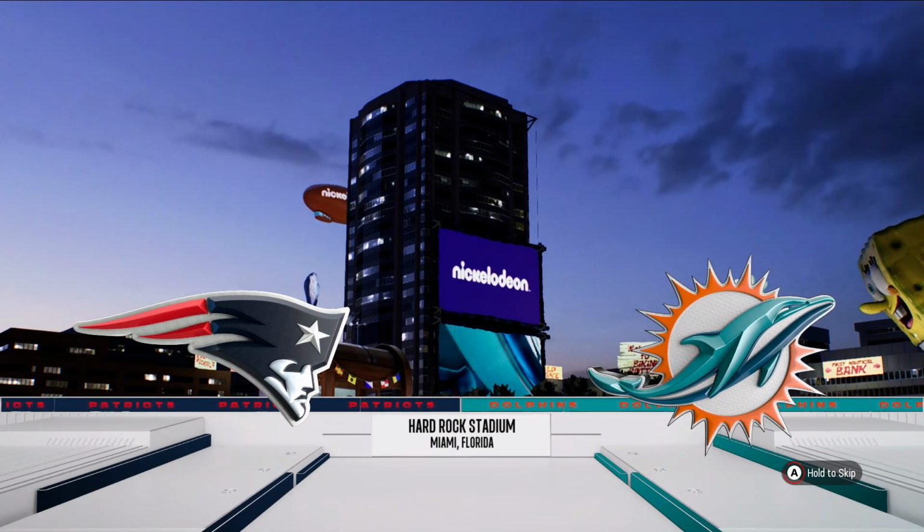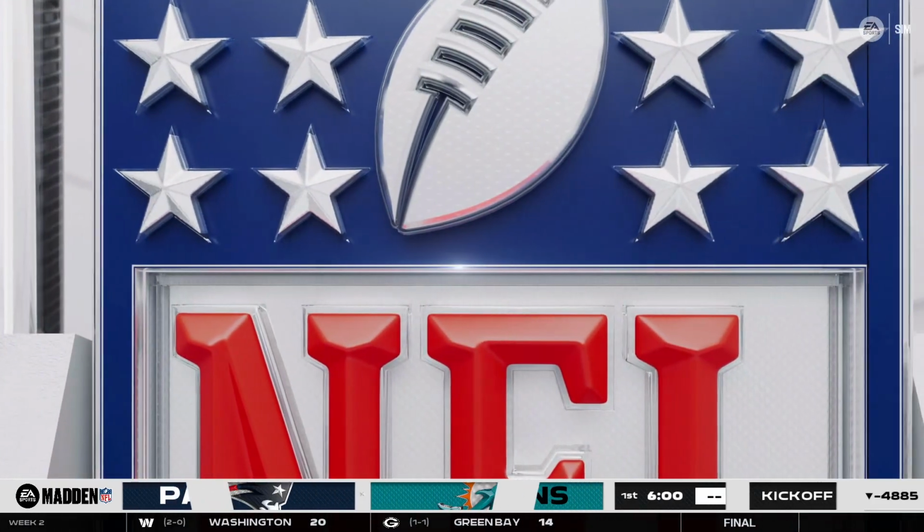The SpongeBob map. I think that's what this is called. It's something like that. It's a concept of a SpongeBob map. And I'm in the loading screen right here, and every time we load into this type of map, it always starts off slow, so apologize for that. But it's the Nickelodeon SpongeBob map.